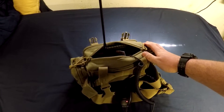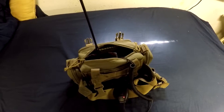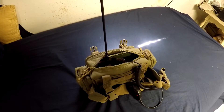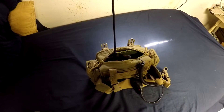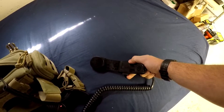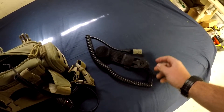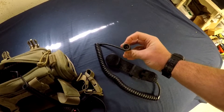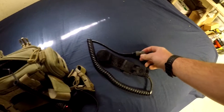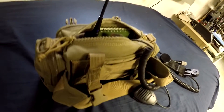I'll pull this apart and we'll take a look at how I have this set up and why I did the things I did. I'd like to note this bag is still a work in progress. One of the big things I still want to make work is getting it to work with this military surplus H250 handset. That's why my setup is partially the way it is — I'm waiting on a Pacificon adapter from Disco 32 that will adapt from this plug to the Kenwood plug, which I've adapted this KT8900 to.